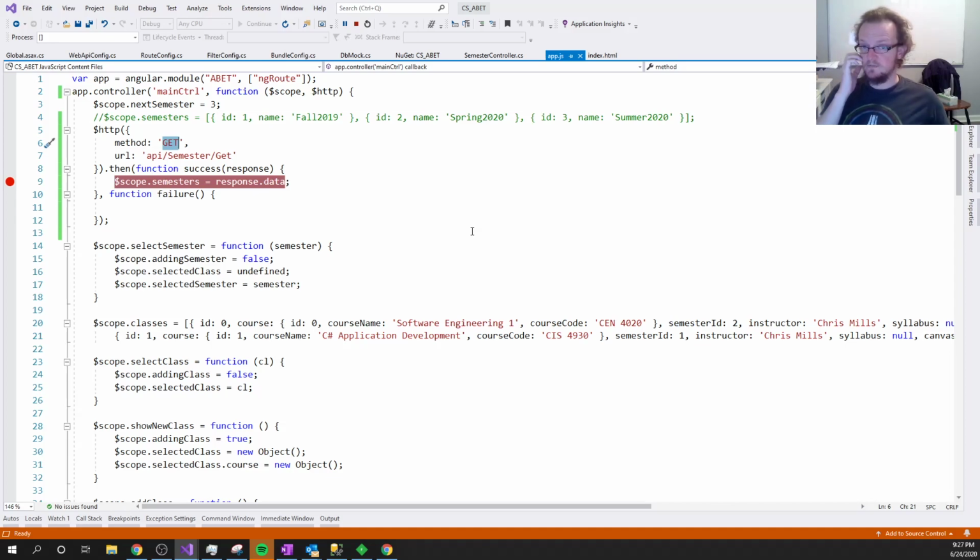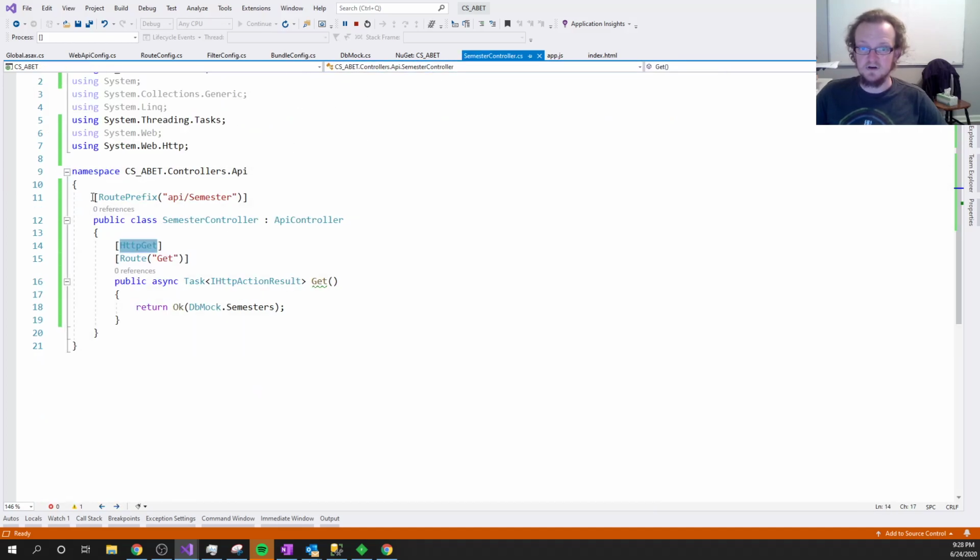So that wraps up this introduction to what the heck is Web API and how does it hang together. If you got lost at the beginning on the file stuff, that's not so necessary because you can use this solution as a template, but it is very, very important that you understand that this HTTP call is able to call out to this controller because of this prefix line and this route right here. We're going to make heavy use of these two things, not only in this module, but in the next module as well.